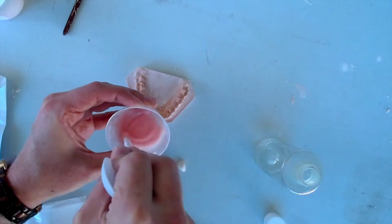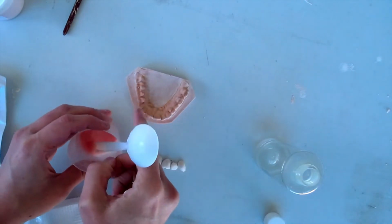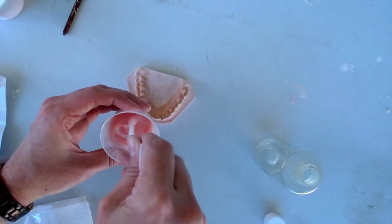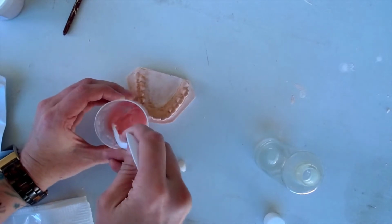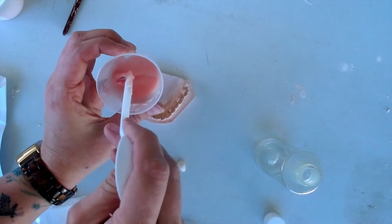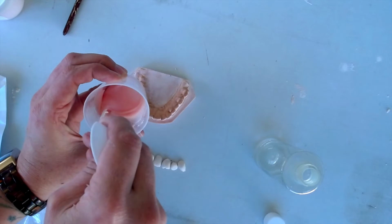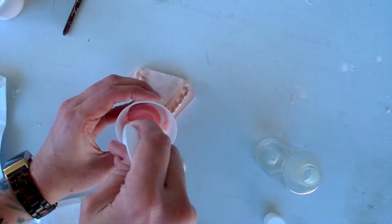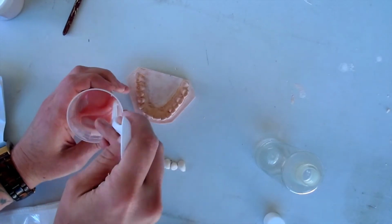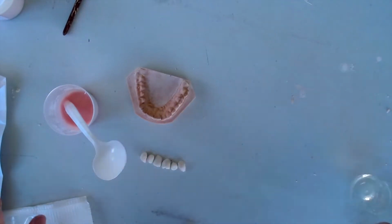Okay, so now I definitely have enough to sculpt around these teeth. I'm gonna mix it till it starts to turn into a sculptable putty. Right now it's a little too soft. You can see because as you pull it away, the liquid comes right back together. So it's not quite in the putty stage that would allow me to sculpt it with my hands, but it's getting there. In the meantime, I'm gonna close my bottle so I don't knock it over.